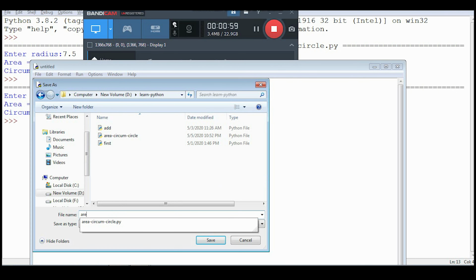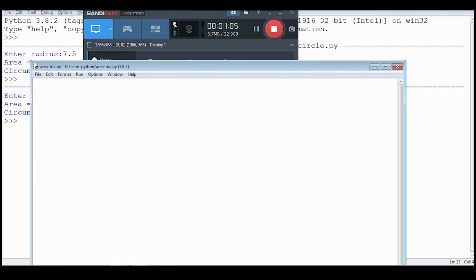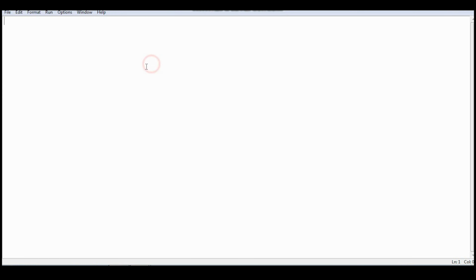I'll give area triangle, TRIA in short. It will get saved as .py. Now, as I said, we were supposed to write a program to find the area of a triangle.